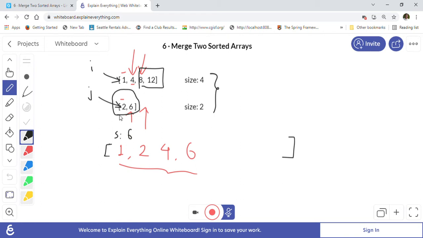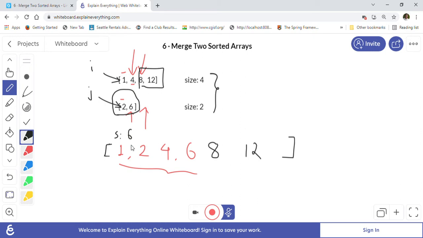So whichever array has a remaining part, we will just append that part here: 8 and 12. This is the way we can merge two sorted arrays. As you can see, at the end we get one sorted merged array: 1 2 4 6 8 12, so total 6 elements. This is the approach we are going to follow.